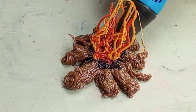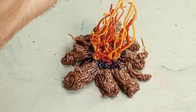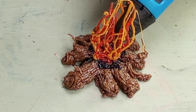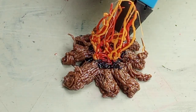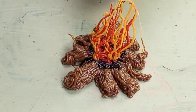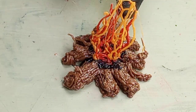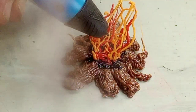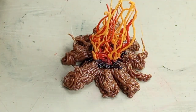Yeah, I'm gonna switch back to red in a little bit. We're almost done with the orange with the little stick that we use, so that worked out pretty good. I just want to try to get some embedded down in this one bare spot. And I'm just trying to give it some of that natural funky flame shape. All right. Well, man, we're almost there. I don't need any more orange right now. I'm going to try to sneak some more red in.